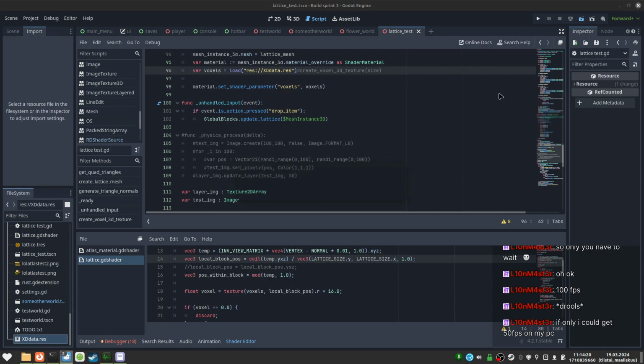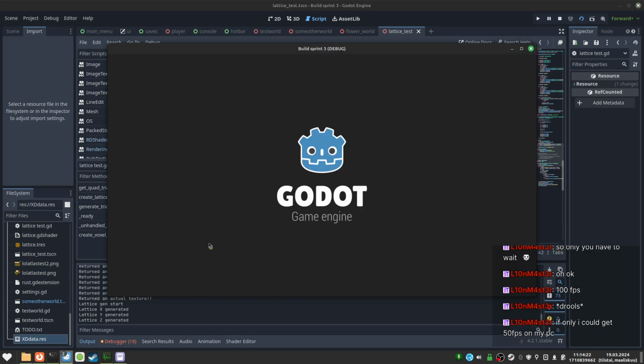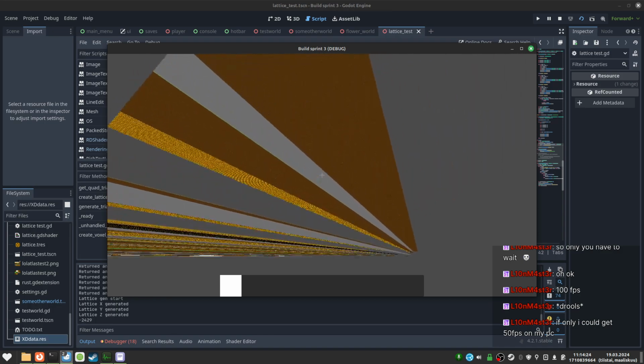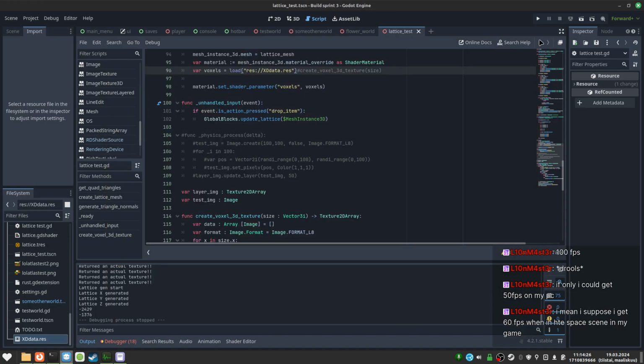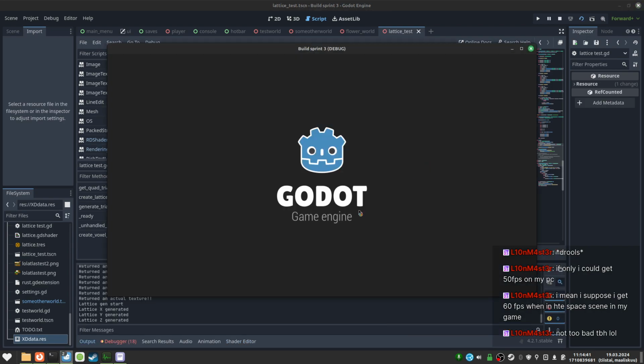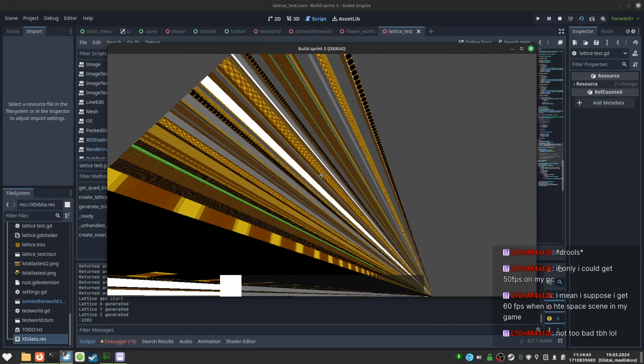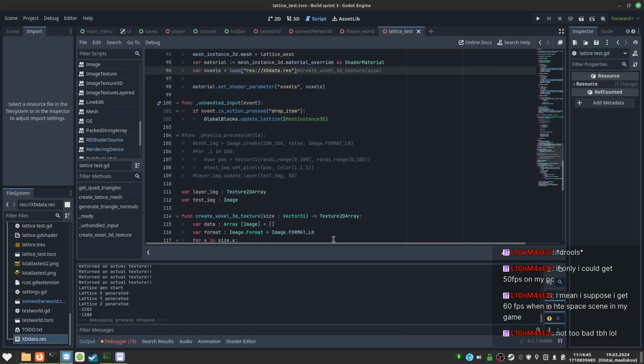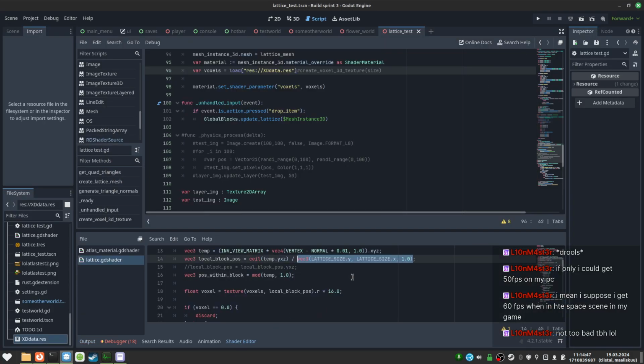I have no idea. Please, this work. Display the data. No. It is pointless. I can't get the fucking data to render correctly again. Damn. That's so sad.